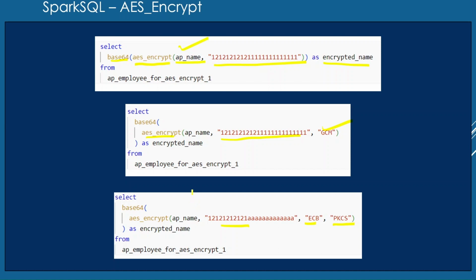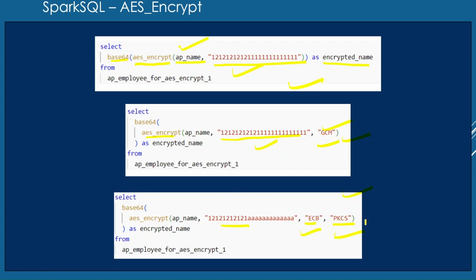There could be multiple ways because there would be a lot of combinations of mode and padding. But here, for learning purposes, I am using only three scenarios. Here we are encrypting with the help of a key only. Here we are encrypting with the help of a key and mode. Here we are encrypting the value with the help of a key and padding.